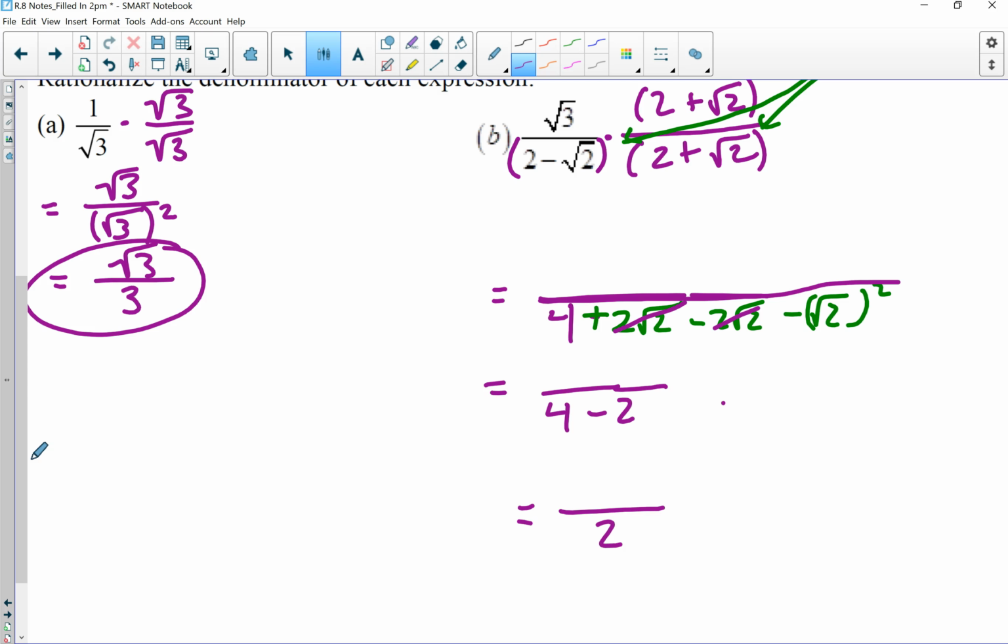However, I have to balance that, right? I can't just multiply the bottom by this new statement. We need to make sure that we balance it by multiplying the same thing on top of our fraction. So I'm not really changing things. I'm just multiplying by a very fancy 1, right? When I did this 2 plus root 2 over 2 plus root 2. So I still have to multiply the top. So this is also a distribution problem.